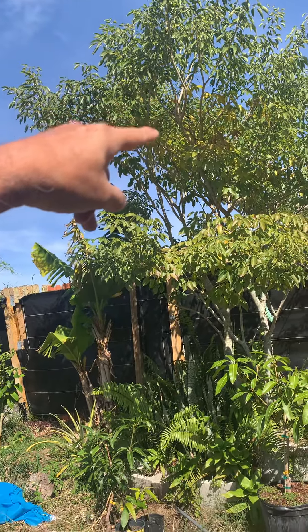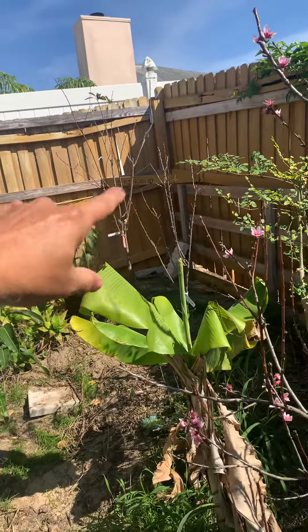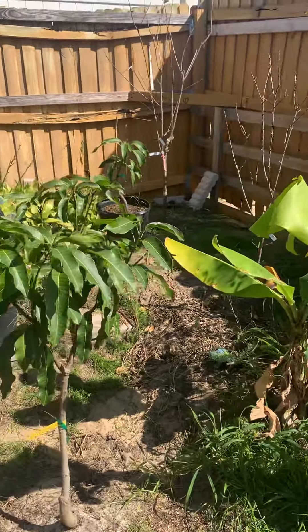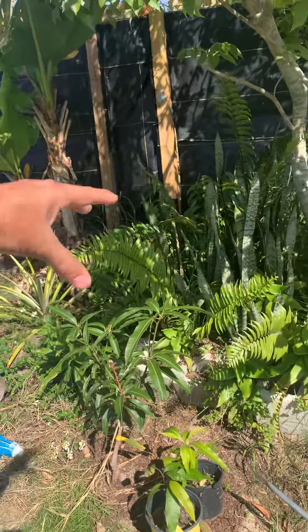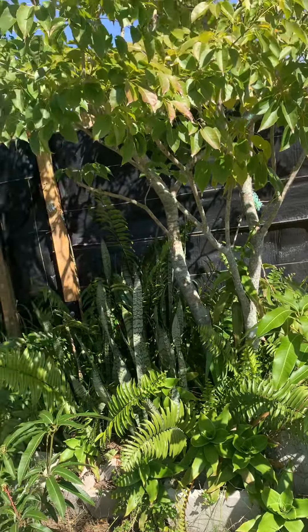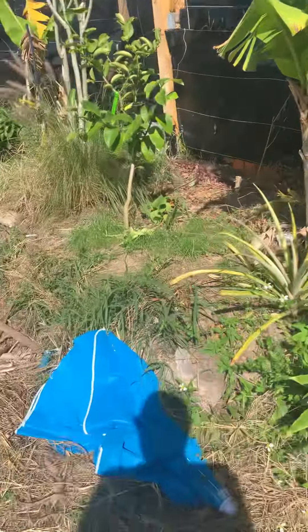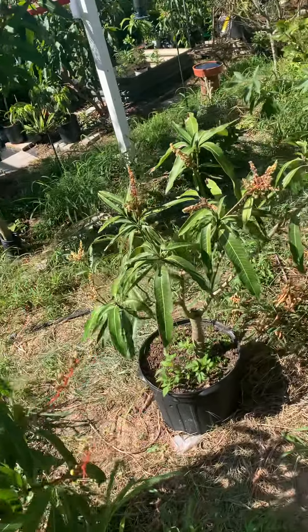This tree right here I might let grow to maybe three quarters of the height of the tree next to it, since it has some room to go up. But behind it there are some pluots and aprium trees, so that has to be kept in mind. I have a Valkyrie which is small right now — it will grow up into the canopy of this tree. The bottom stuff will be trimmed off and it'll grow up into this little area, sheltered by this tree.